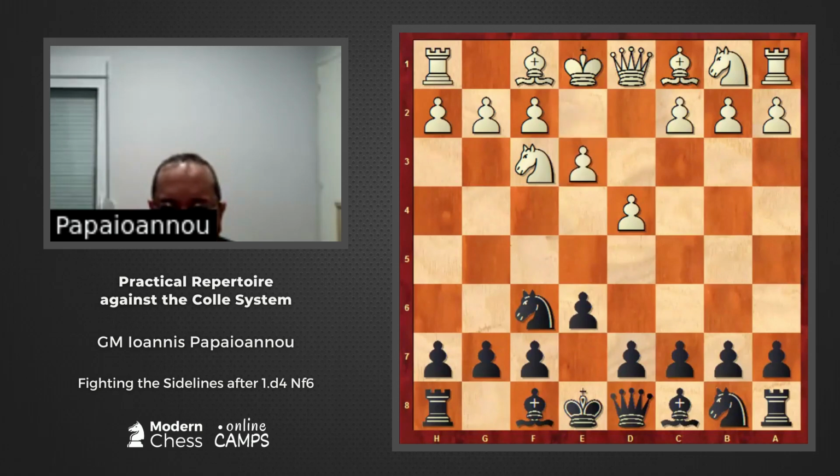And white plays e3. This is the so-called Colle system. It has been popular for many, many years. It never stopped being comparatively popular. There are some very high-level players like Grandmaster Yusupov, who used to play this Colle system a lot in the past. Black has several ways to play against it.